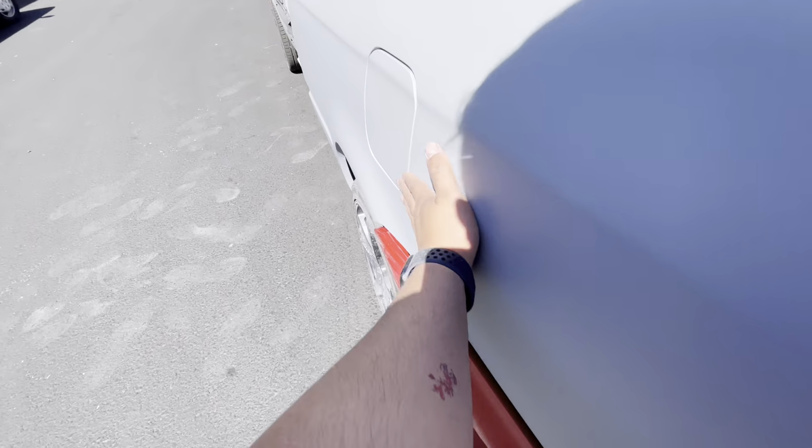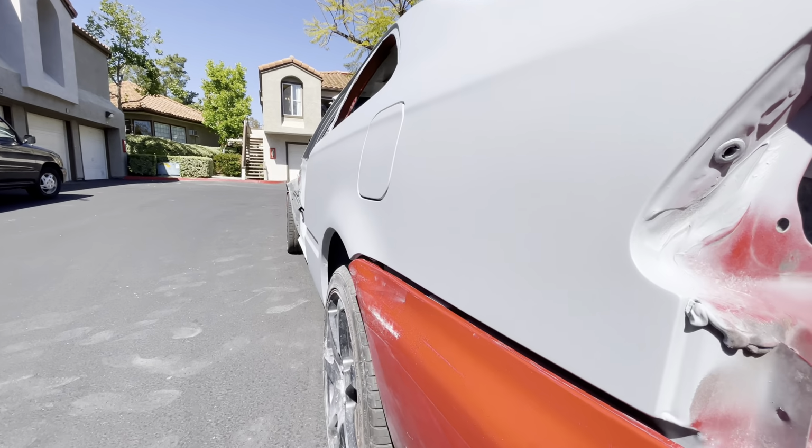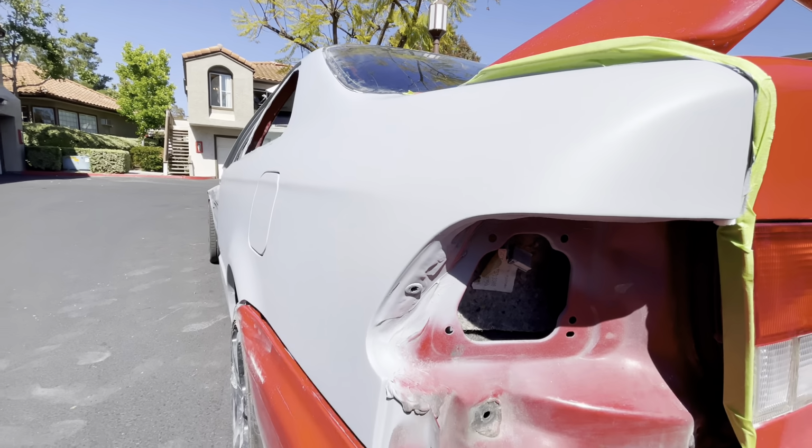I did have a large dent right here, and I'm not seeing anything right there other than some fingerprints. So that looks really, really good. I don't know, I'm kind of hoping for the best here.